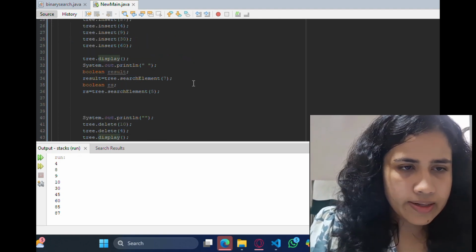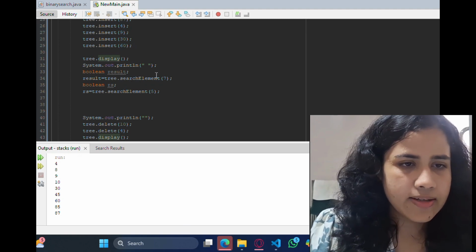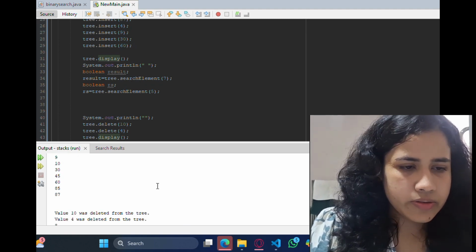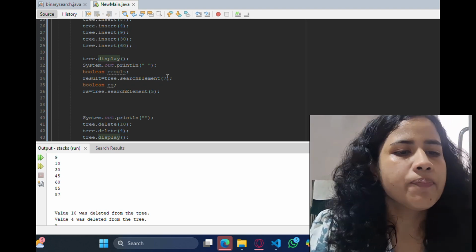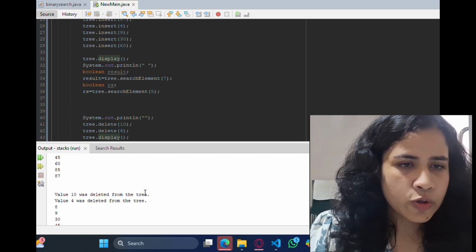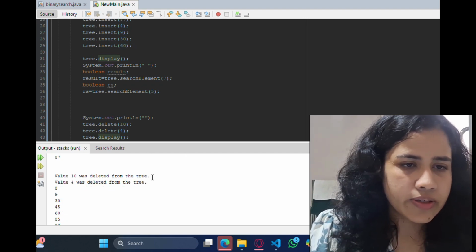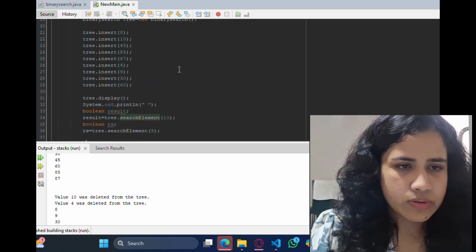Then we are checking whether it has an element. Here we check whether 10 is there and 5 is there. We have 10 here, so it should return true. Then we search whether 5 is there. It is not, so it returns false.